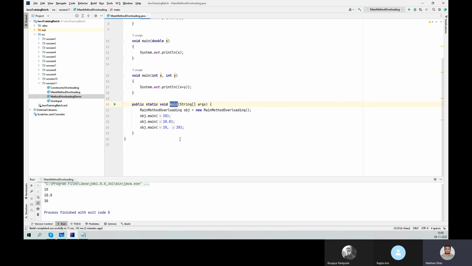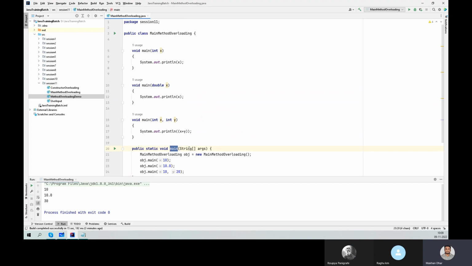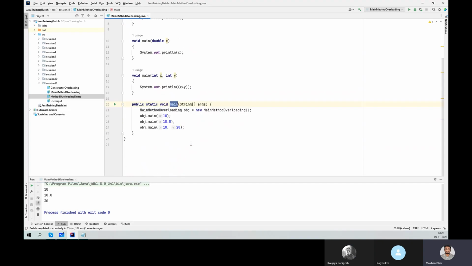Okay, so this is an interview question. If I don't cover it also, that's okay, but in interviews mostly people ask, can we override the main method? Then the answer is yes, we can overload the main method, but not override. Override we cannot do because of this static. So any static method we cannot override. Okay, that we'll see. Till now, any doubt, any question on method overloading?